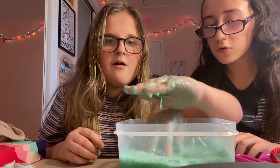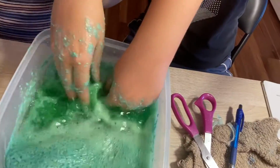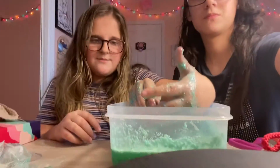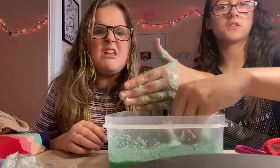Whoa. Oh, look at the green. Oh, it's shimmering. Yeah, it's like a little bit of shimmer. So this one's not gonna get big, but I wish it did, but it's okay. Ew, oh, it stinks. Well, I guess no mess to clean up.